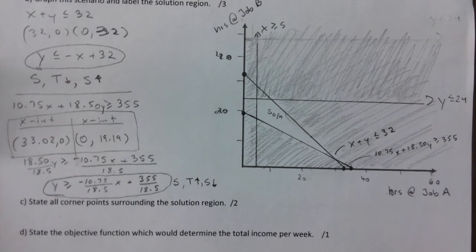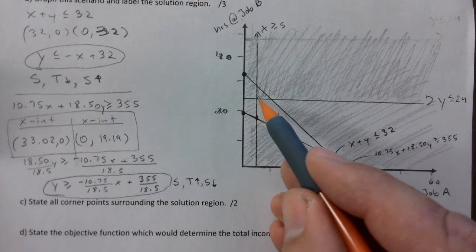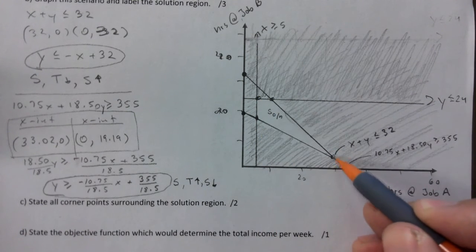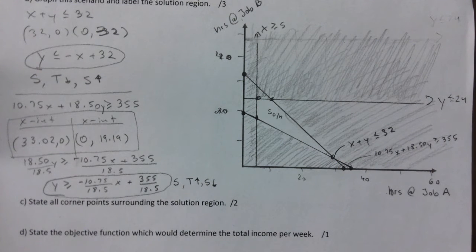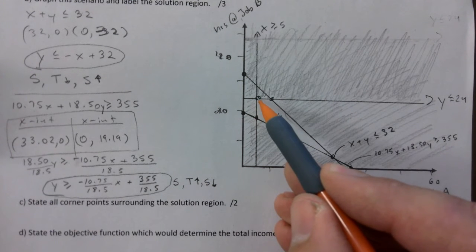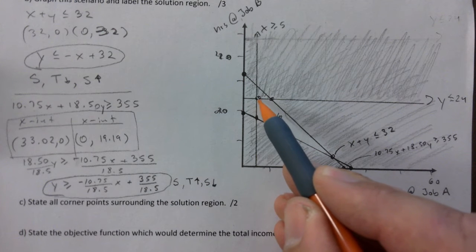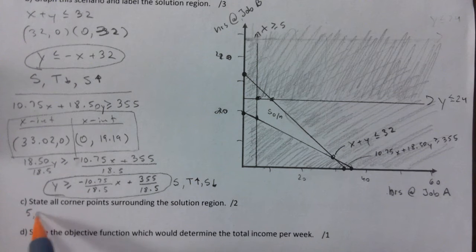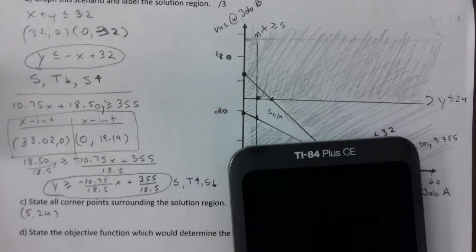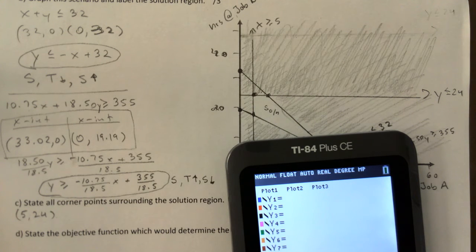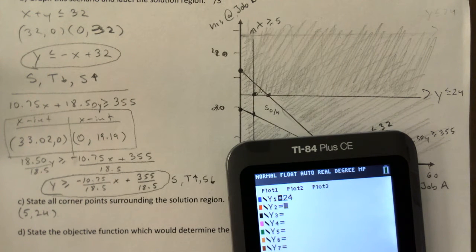Okay, how many corner points? 1, 2, 3, 4. This one you can read. This one is what? 524, right? This one is 524. I will enter them into my calculator so that we have everything. So you've got 24. I will not tell you anymore how to do this one, okay? The 9. Put it on your study sheet if you're not sure.